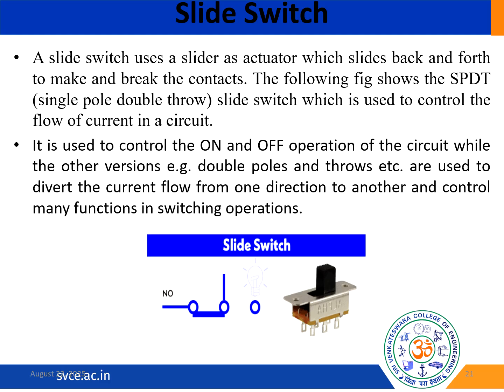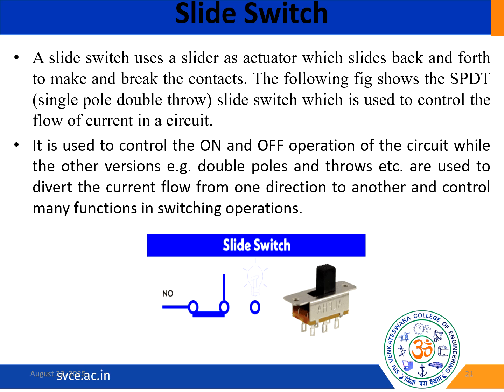So next we'll see what is meant by a slide switch. A slide switch is a switch that uses a glider. If you see the diagram, you will be able to understand. This acts as an actuator, which slides back and forth to make and break the contacts. I think you will be able to understand this.